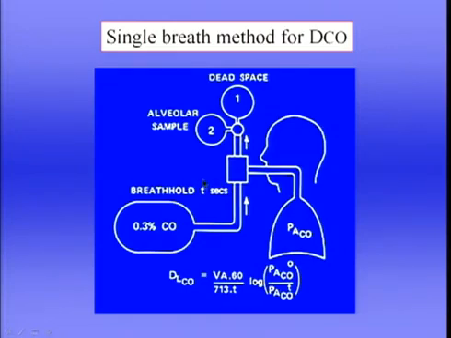In normal subjects, it's around about 25 mils per minute per millimeter of mercury, and it can rise quite substantially on exercise. Now, we haven't gone into this yet, but in a little while you'll hear that on exercise the pulmonary capillaries undergo what's called distension and recruitment, so the area of the blood gas barrier increases quite a lot. Also, the volume of blood in the pulmonary capillaries increases, and that increases the diffusing capacity.